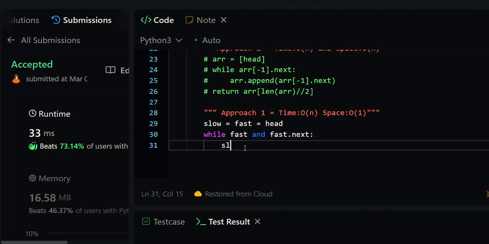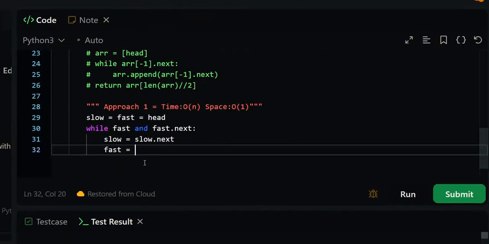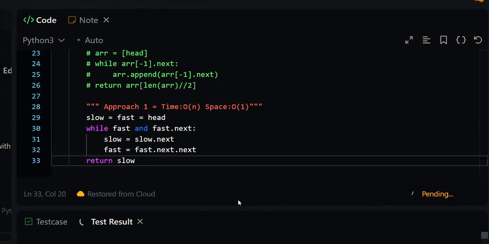Inside the loop, slow will be slow dot next, and fast will be fast dot next dot next. After stepping out of this loop we will return slow. So this was the whole code. Now let's quickly run this and check whether it is working or not.